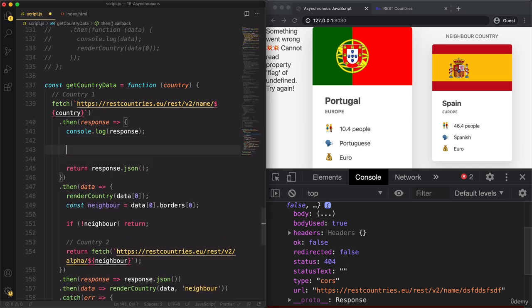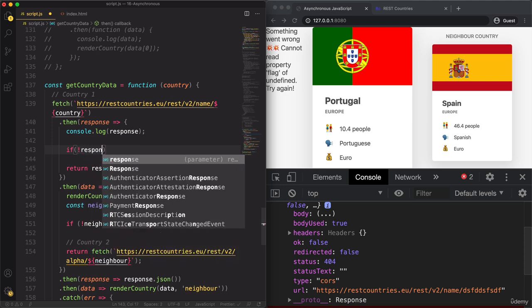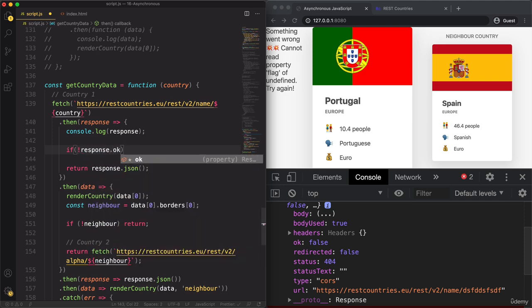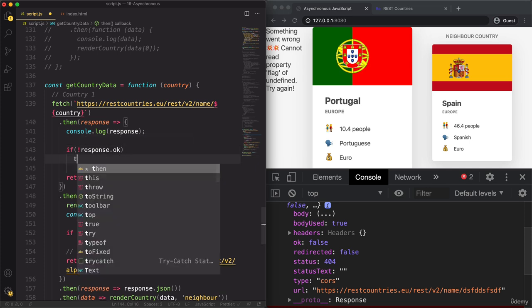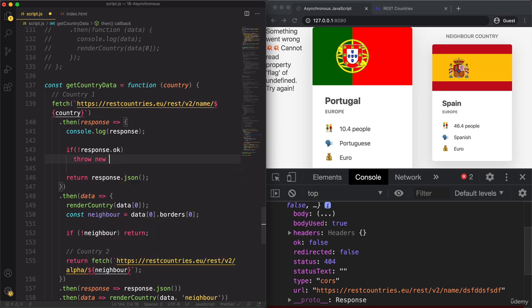So we can do that by creating a new error. So we can say if there is no response.OK, or in other words, if response.OK is false, then we write throw new Error, and then here we can define an error message. So let's write a very logical message here, which is "Country not found".